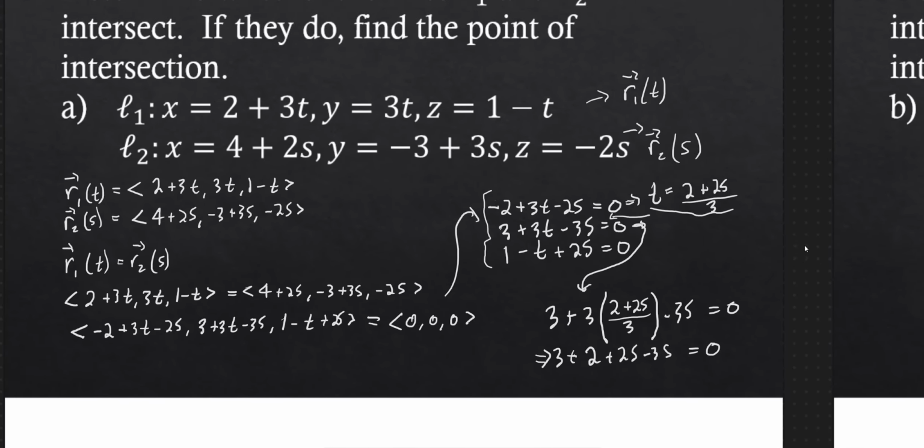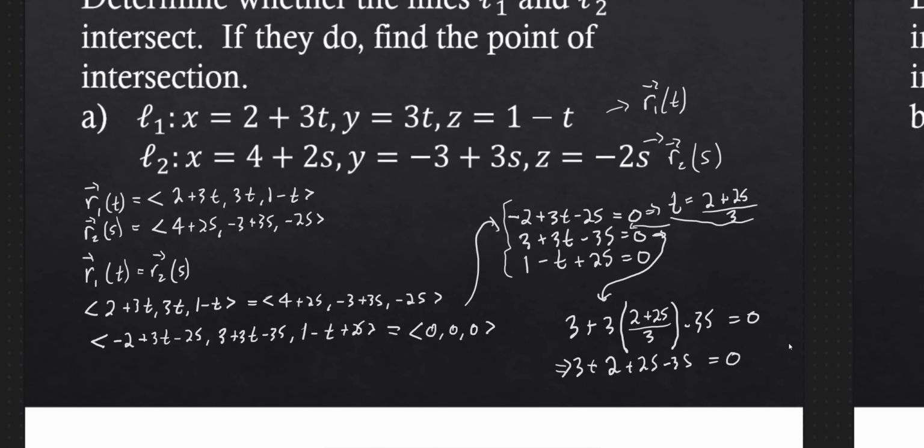So let's keep going with this. I'm running a little bit out of room. Let's see, 2s minus 3s gives me a negative s over here. I'll move that to the other side, and I get s equals 3 plus 2, equal to 5. So that tells me s is equal to 5. If I then take that and substitute it up here, that's 2 plus 2 times s, which is 5. So that's 2 plus 10, that's 12, divided by 3. That gives me 4.